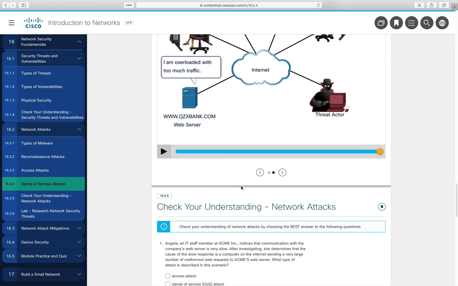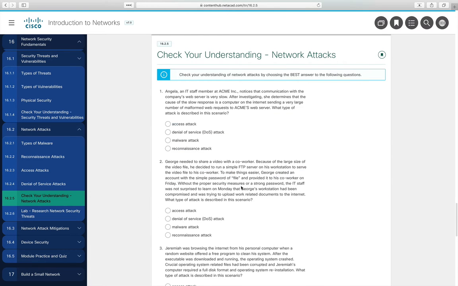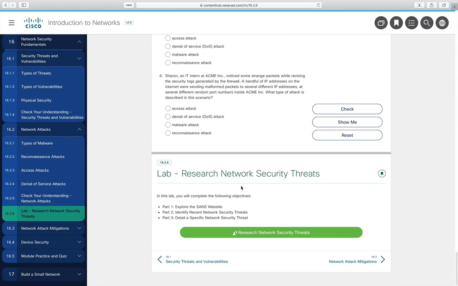16.2.5 is a check your understanding on network attacks. You can do that on your own. And then at the end of the section, we have a lab. It's a relatively short lab on researching network security threats. So you can go through and complete that.